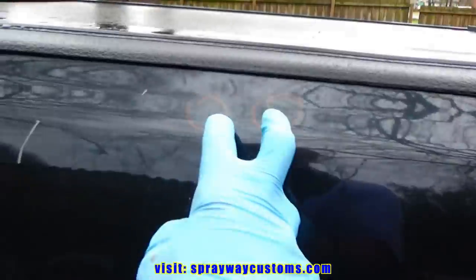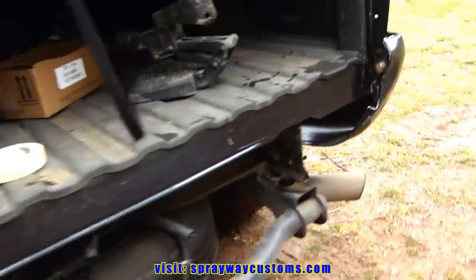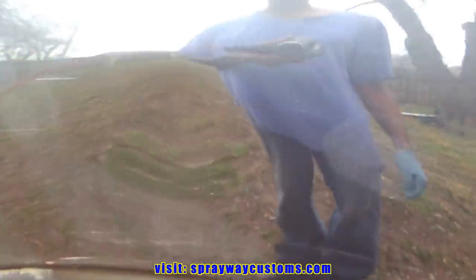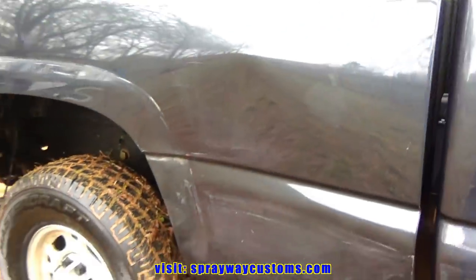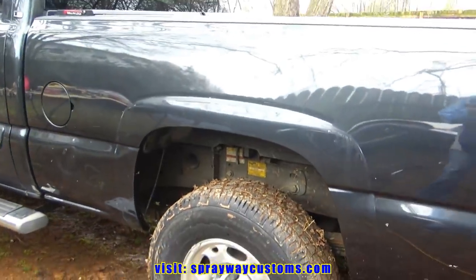Got this one here, two here. They're pretty much all over in this bottom section. And over here, I got a push out right here, so I'm gonna have to knock this in. But the rest of them dings, might find more later on, you never know. But we gonna call it a day, start fresh in the morning. So I'll cut you back on. We're gonna get back started. We're gonna tackle this body work.